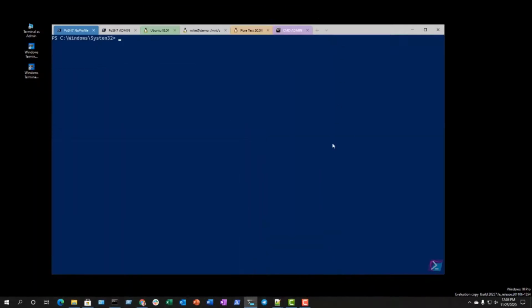Now, there are a couple new different ways to do the installation, and I wanted to point these out because if you do any automation with PowerShell or with the command line, you're going to want to use these definitely more than using a UI. One is using the dism command. If you use the dism command to install features, you can just go ahead and execute this. It'll enable the feature of the WSL.